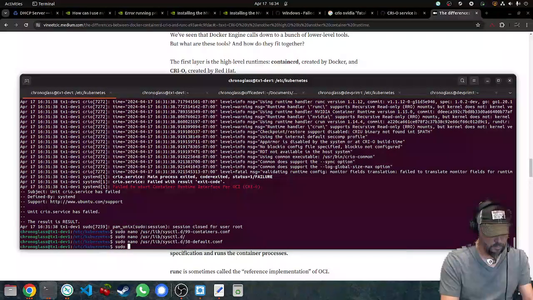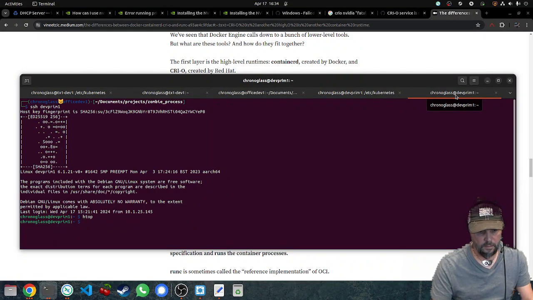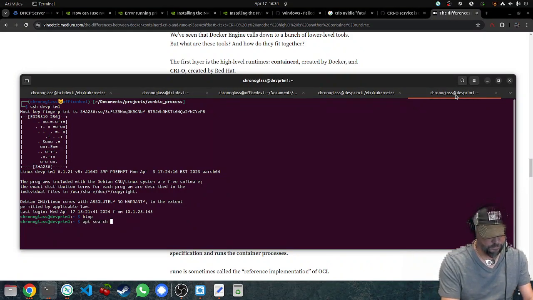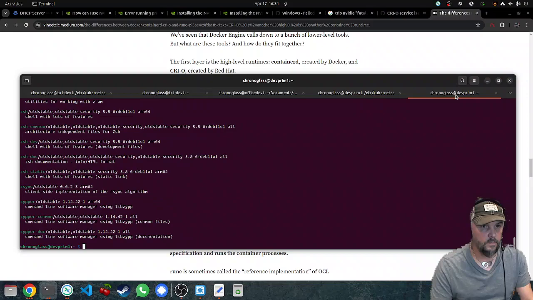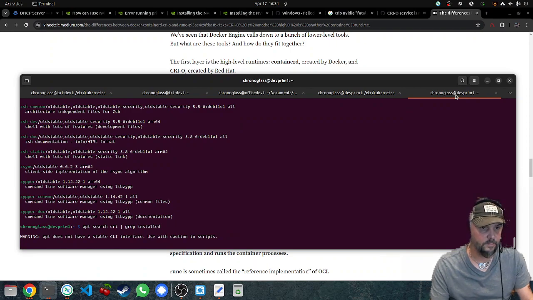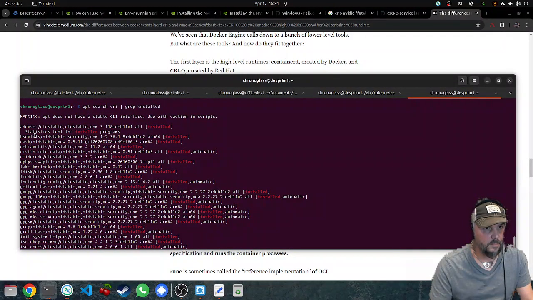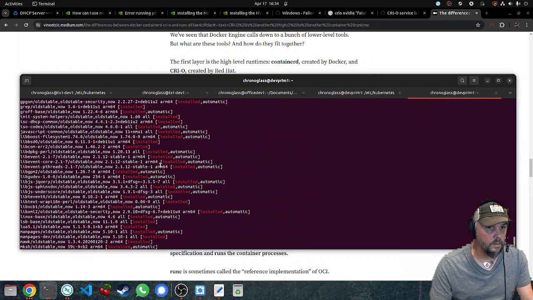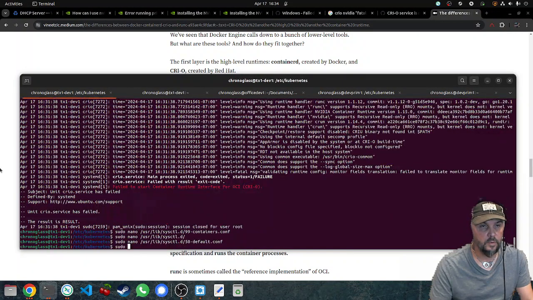So if I just do, actually, let me go over here. That's useful. Yeah, it's not installed on here. So why do the instructions there say to install it?